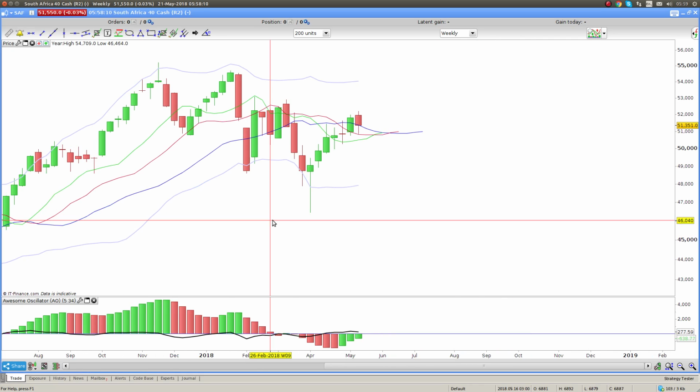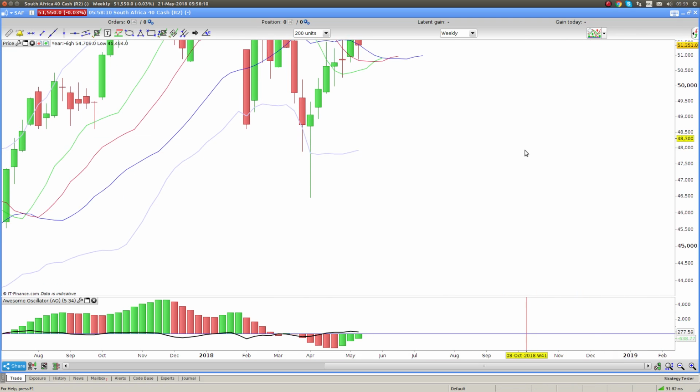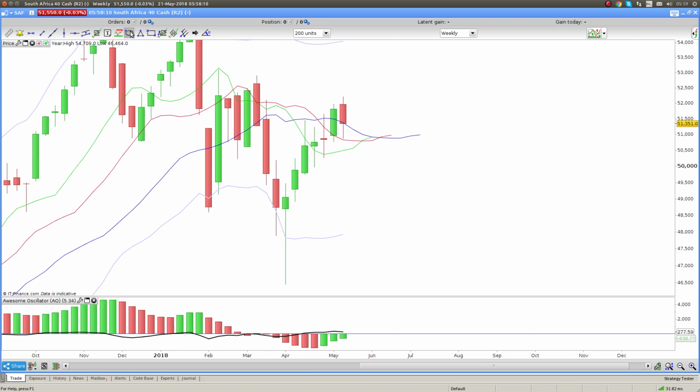Okay, so from a weekly perspective, there are a couple of things that happened. This weekly bar that closed, this pattern here, is a bearish pattern, which is a piercing pattern. In other words, we gapped up at the open of the week and we pushed down, and closed halfway down the main body of the previous week. That is a piercing pattern. Obviously, we'd like to see a confirmation bar for a continuation. So that is a slight concern.